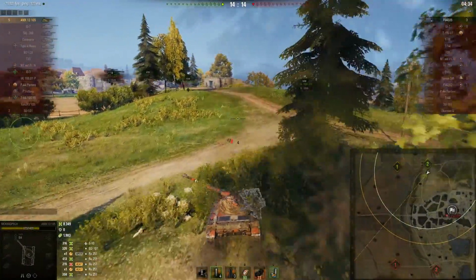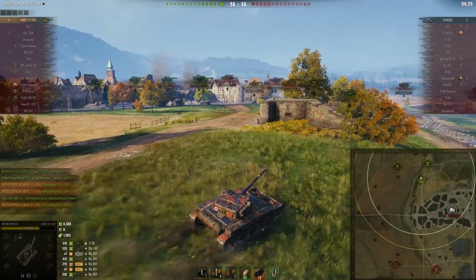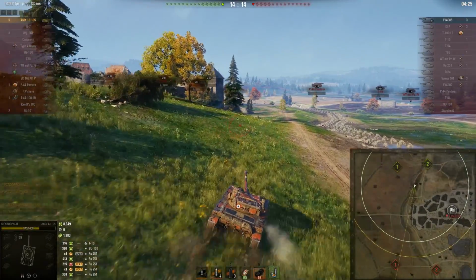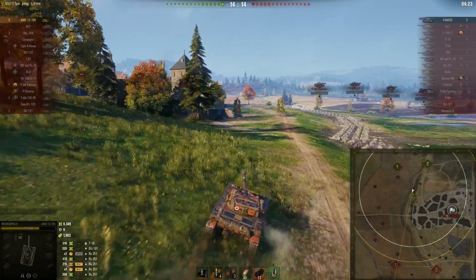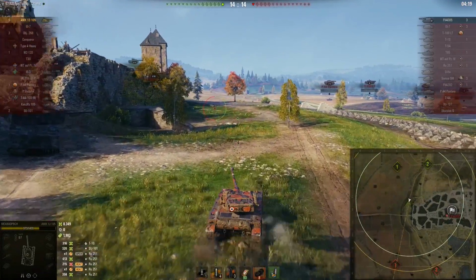You would assume he would take the hit in that instance, and killing the T10 was absolutely the right thing to do, and that's what I'd suggest you do in those types of situations. You want to kill people, right? And that's exactly what he did. So now Max is in a situation where he's in a 1v1 against an FV4005.